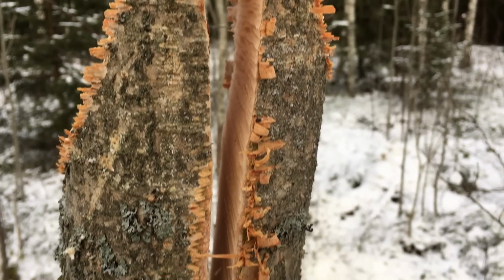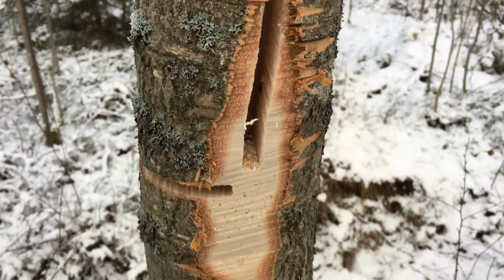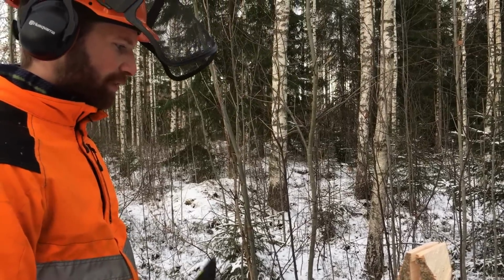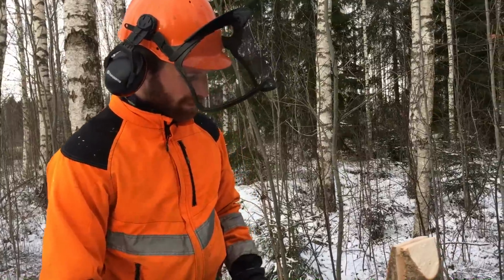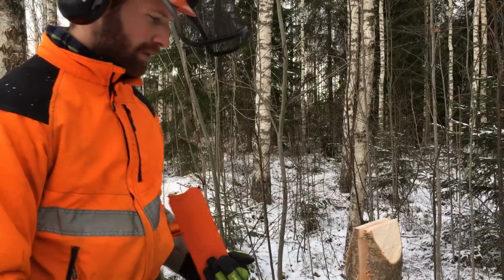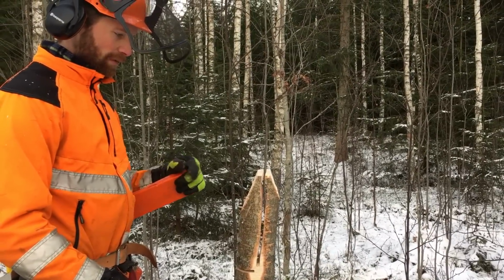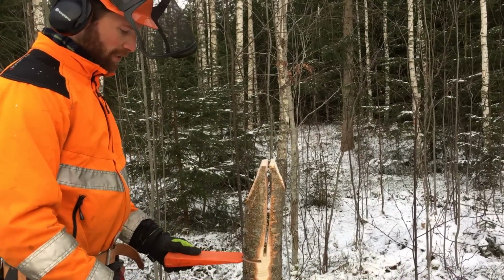Okay, so why don't you explain to us now what it is you have done here exactly? So basically I created sort of like a vise, like you have on your workbench, except out of a tree stump in the forest. As you could tell, my chain was a little bit too aggressive for this frozen wood, but I think it turned out all right. So I cut it to a comfortable height to work at, which is higher than the typical workbench. That way you're closer to your chain, you don't have to bend over so much. And then we put our saw bar here and pinch it with a wedge down here.